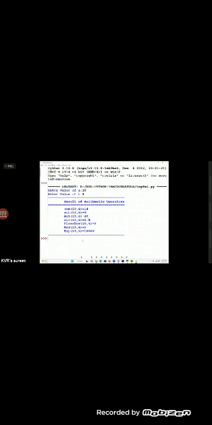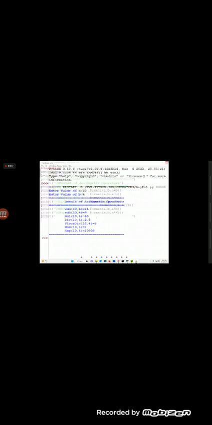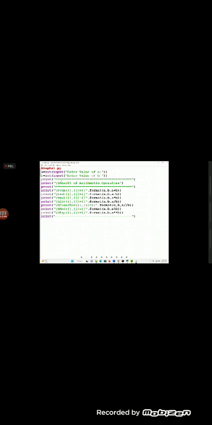Now, this type of code is saved in where? D colon, KVR Python 7 AM, operators, and AOP example. So my program is present in this folder. Am I correct? Yes. Because this is a little confusion to the students. I hope it should not be a confusion. Once again, is this program available or not?